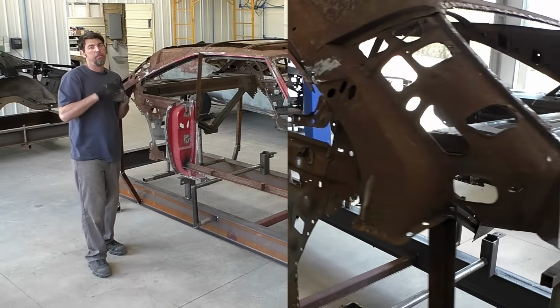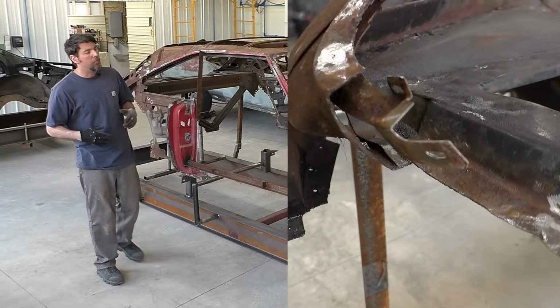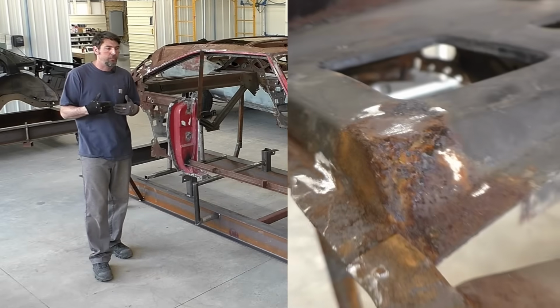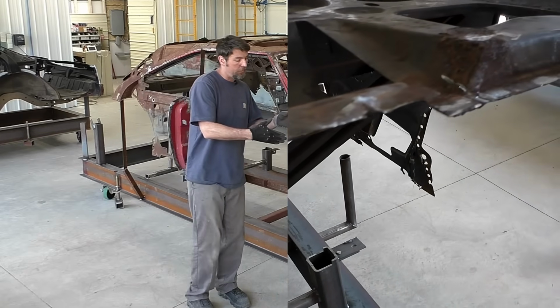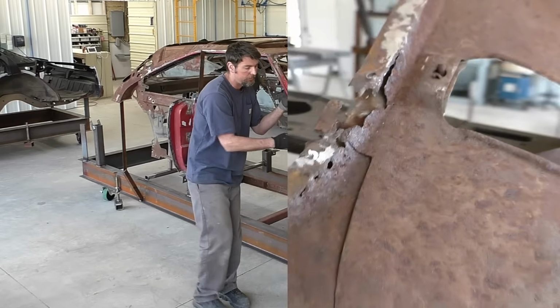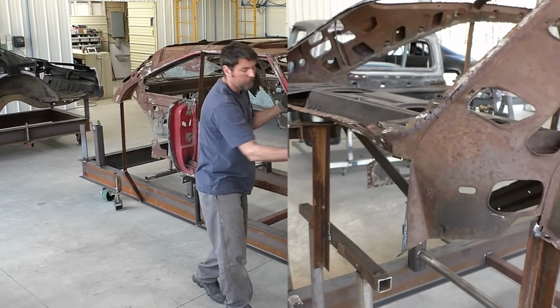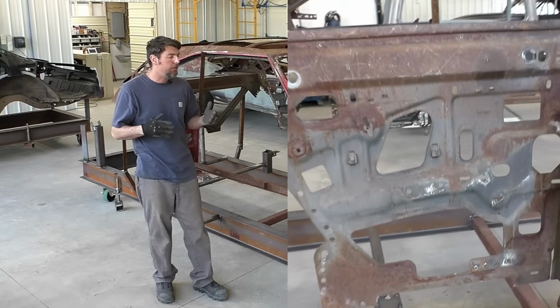So even the A-pillars on this car have signs of rust up here and everything else. We're gonna know for sure after blasting, but realistically, what I plan is we're probably gonna just be keeping the A-pillars on both sides, and this whole door jamb assembly and this side cowl, I guess they're gonna call it on a Mopar, is gonna be replaced.